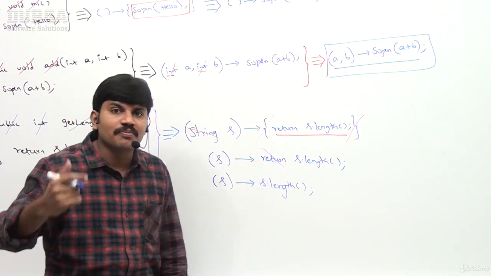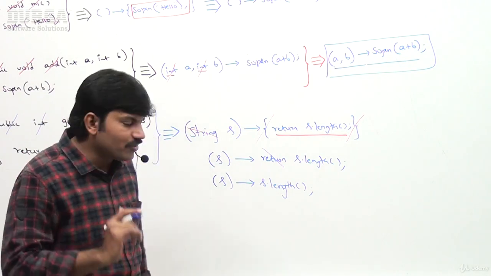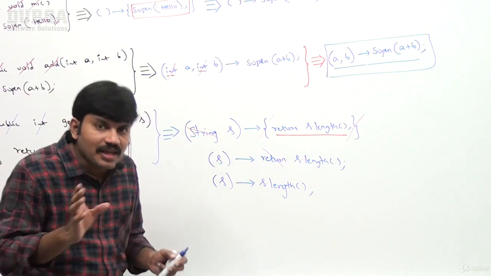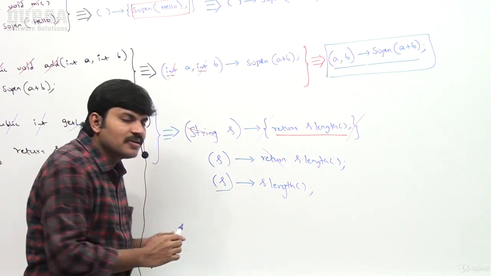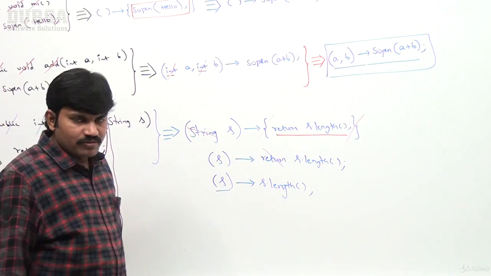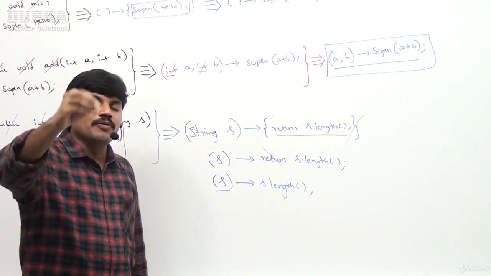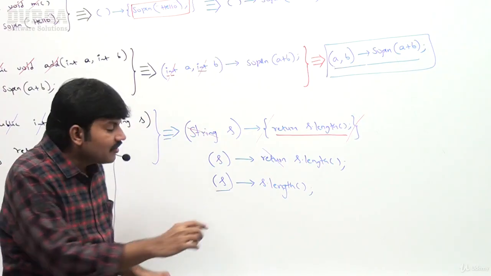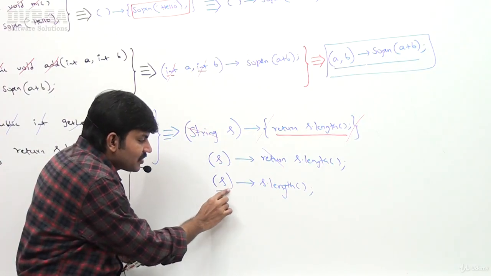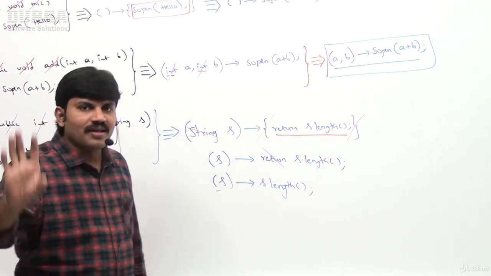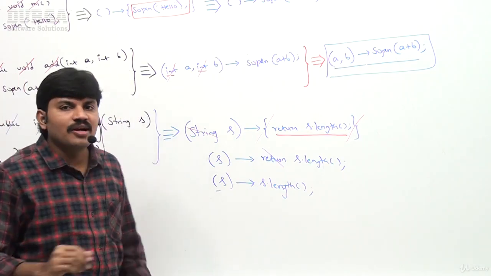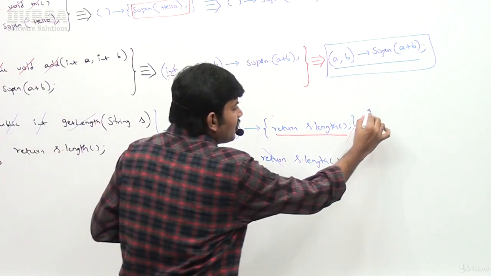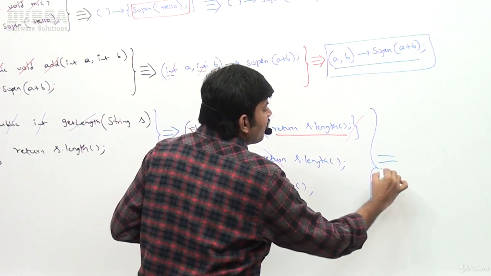Still some more simplification I want to do, sir. My lambda expression can take how many input values? Only one input value. If it is taking only one input value, only one parameter is there, then these parentheses are also optional. We are not required to take them, sir. Now, this lambda expression looks like the most simplified form.